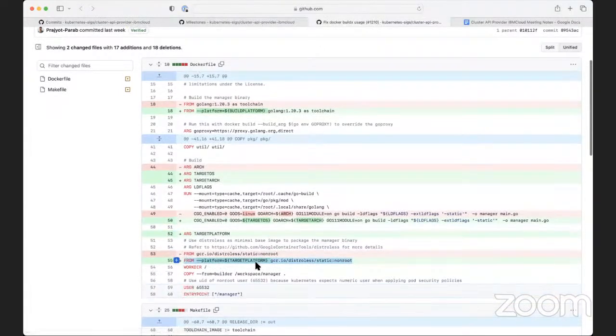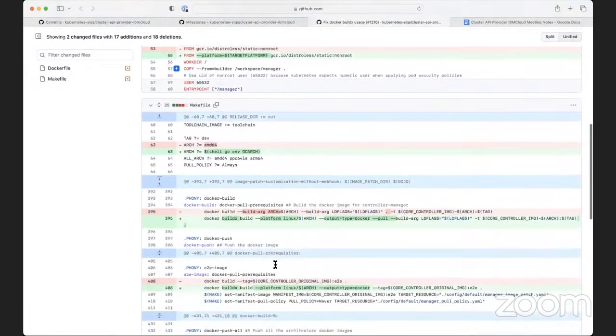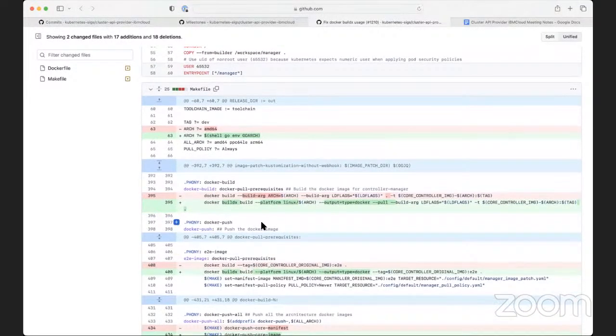So basically, BuildX is an enhanced version of the Docker build command itself, and it changes the way you build multi-arch images. Initially the flow was that we build individual images, then we push them, and then we generate a manifest out of those.